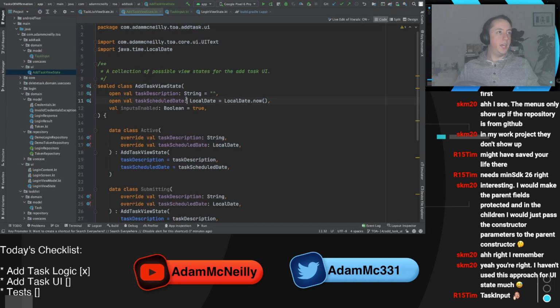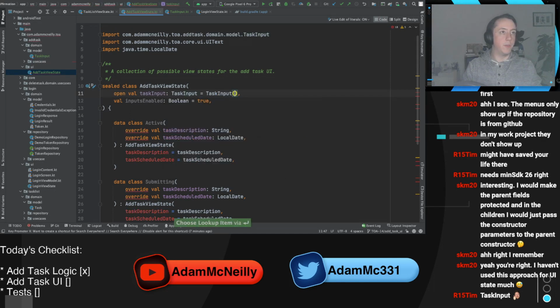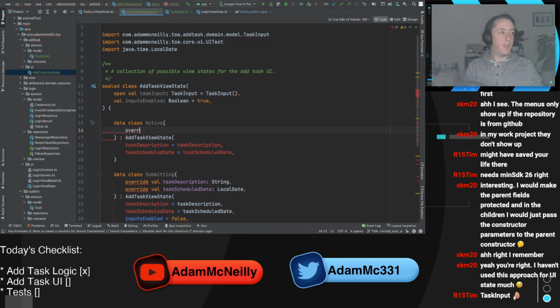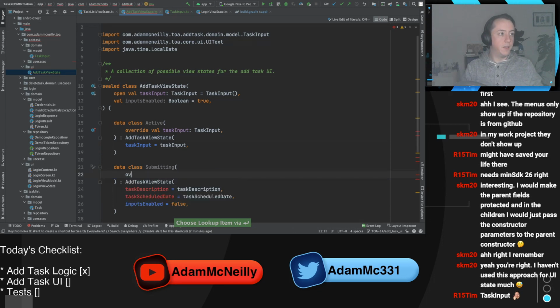Okay, so then here, we could have open val task input. Start with the default. So then here, override val task input, task input. Do the same thing here.